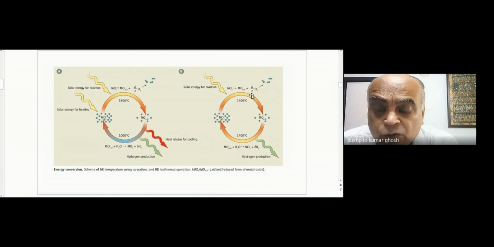And the moment I've got a pressure swing, or I'm trying to make sure that all my oxygen has got released, there will be complexities in recovering that oxygen subsequently. All right. So those would be the issues. But I can tell you that this is considered to be a very, very important scheme.